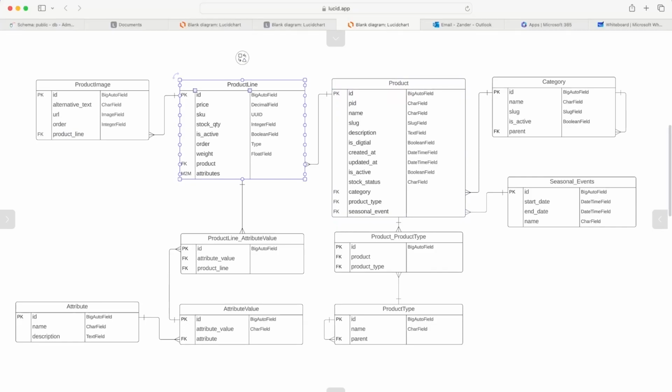We are assuming that products will be related to categories. So you can see that there is a line here which represents a relationship, which we'll talk more about when we build the tables. So products will be related to categories or connected to categories. So we're going to categorize our products, and we can see on the left-hand side that we have a product image table. So we're going to store images related to products.